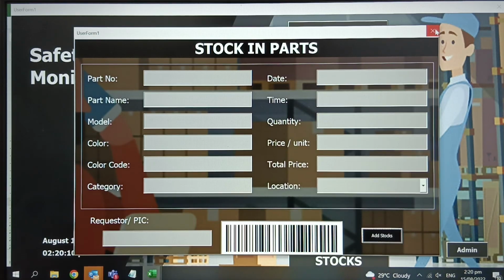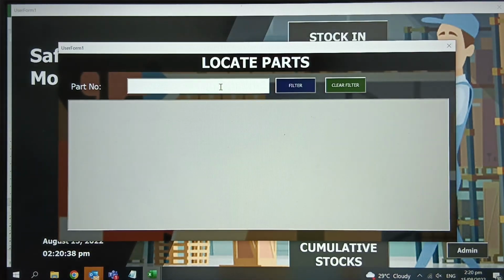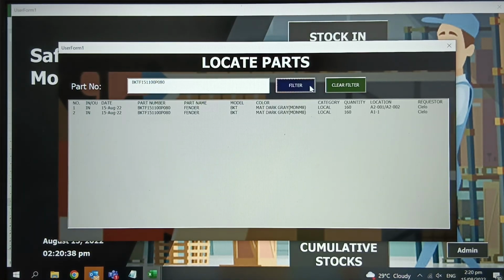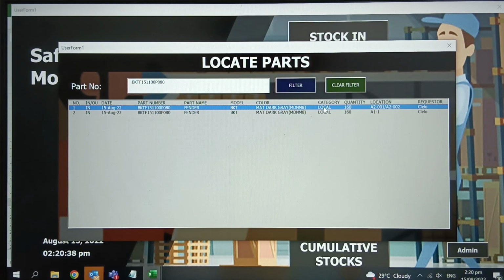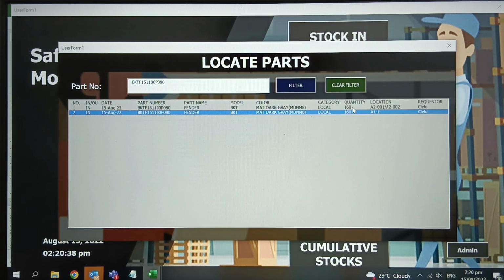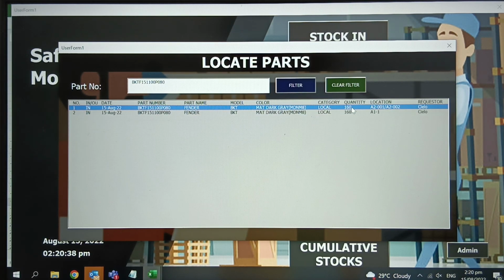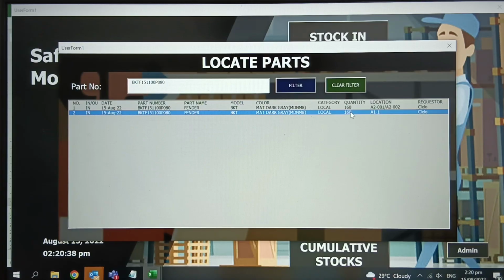Successfully saved. Now we will locate our parts. You can see that we have two locations, A2 and A1 for fenders, with 160 quantity in each location.